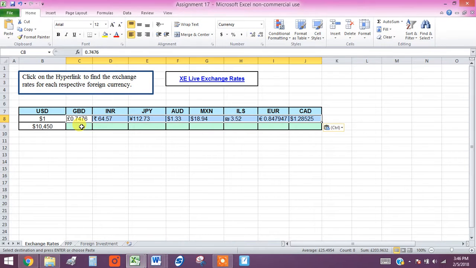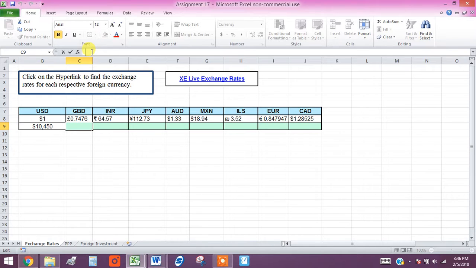If we want to find out how many pounds you would need for 10,450 US dollars, you would simply click here, in your case, cell C9, and then go up to the formula bar up here, equals the amount that $1 is worth in a British pound, times, which is asterisk, the dollar amount, which is 10,450, hit enter. And then you have that, okay?